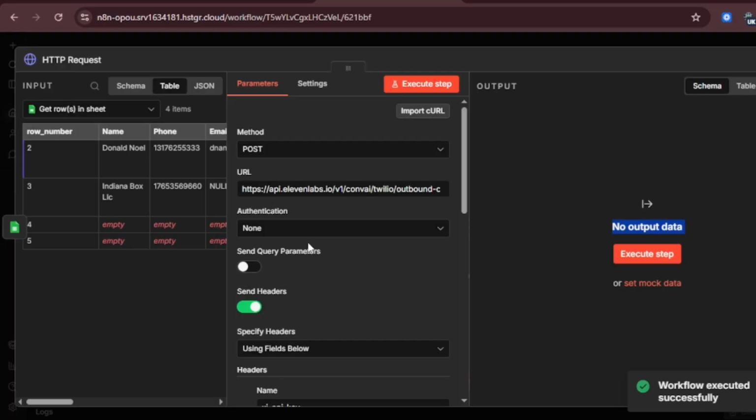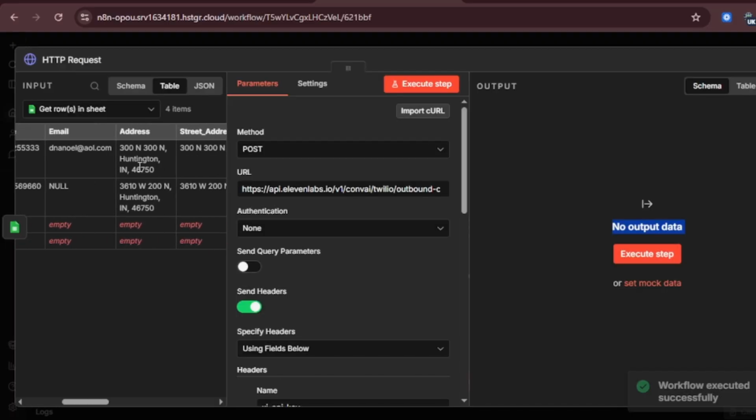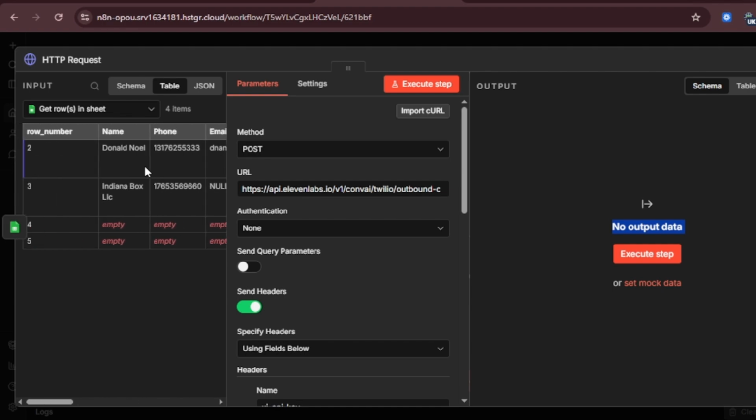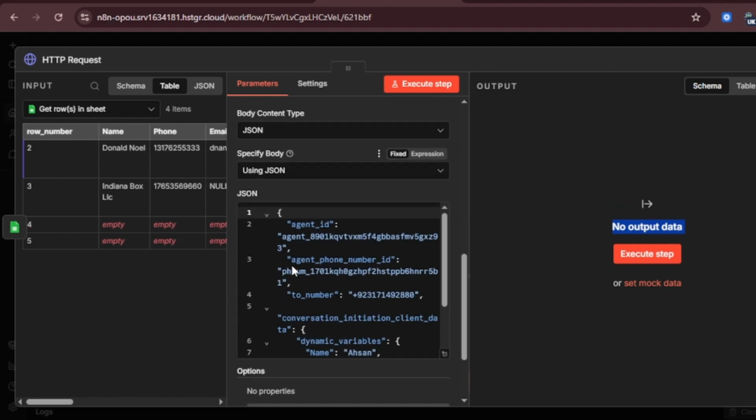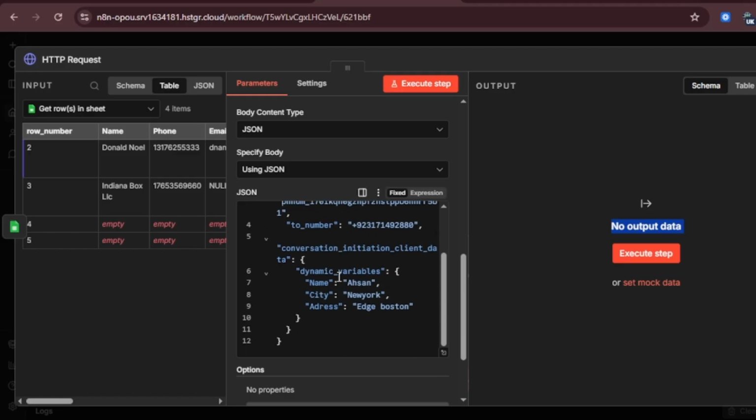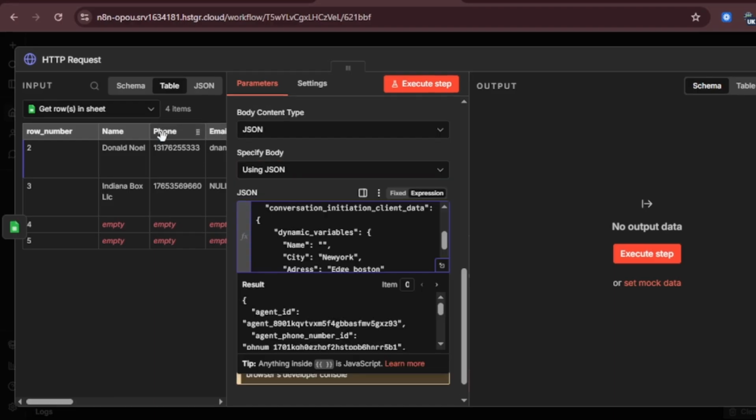So for example, if your name, phone, address and city are coming from the previous Google Sheet you want to call, you can just replace them with Google Sheet variables. Like I will paste this here.